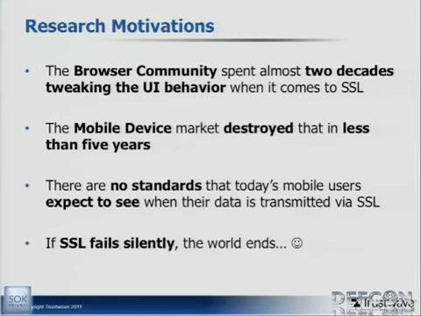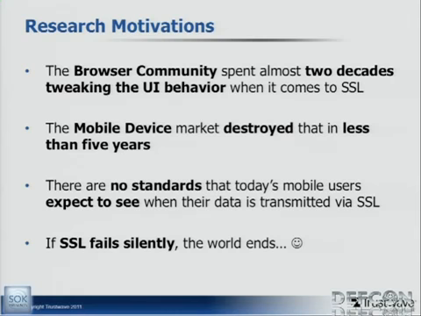So the browser community has now spent almost 2 decades tweaking their UI behavior when it comes to SSL. I mean, originally you had padlocks in the corners, and you've had padlocks move up next to the URL bar. You've had yellow, you've had green, you've had just white. You've had green locks that actually don't represent EV security. The point is that there is always presentation, even if that presentation has been changing. So there's ways for you to both look at and validate what you're seeing.